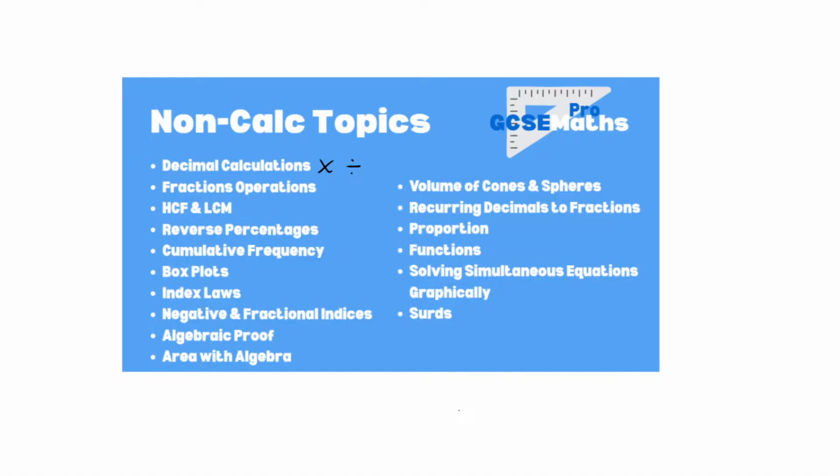Would volume of cones and spheres come up? Okay, so anything that's not a prism, so obviously a cone is not a prism, a sphere is not a prism, and sometimes pyramids, but generally not too often. Those they will give you the formulas for, in the actual question. It won't be on the formula sheet, it'll be in the question.